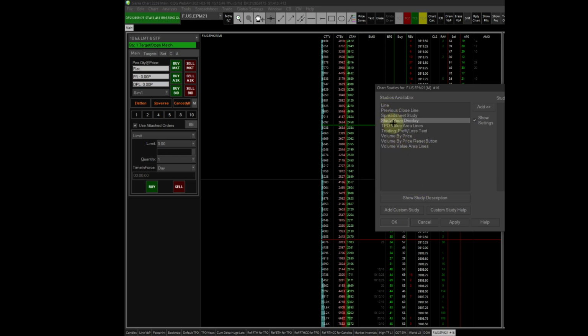You can do a lot, and since you can do the study price overlay, you can even add this and then point it back to your ticks, and put your ticks in a region. I think it's region 2. It'll move this all up, scrunch it up here, and then you could have ticks down here.